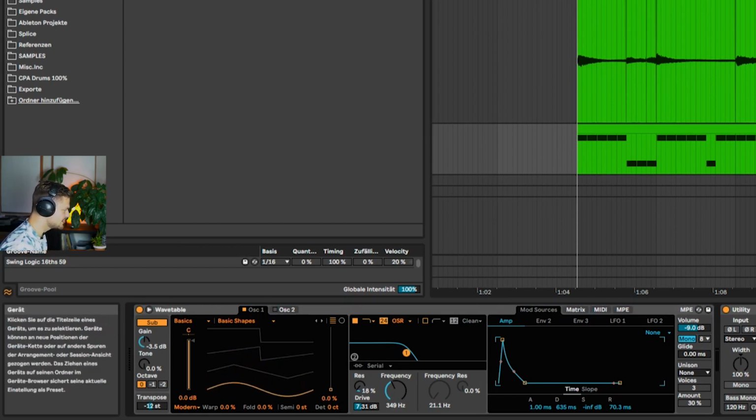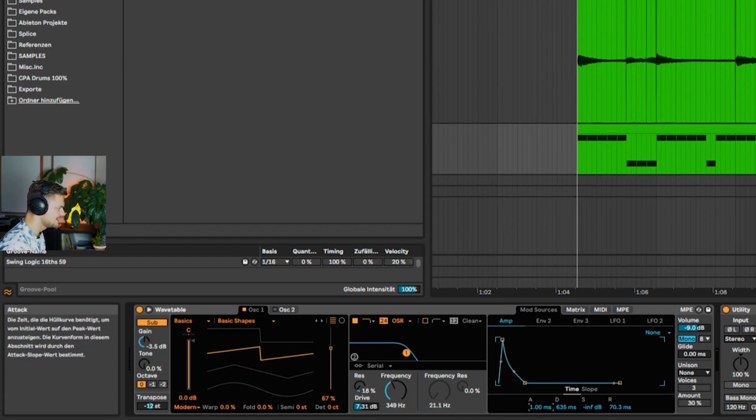So you start by selecting a sound source. Just a quick overview here. We have a sawtooth here, that's the sine, that's a triangle saw, and that's a square wave. Then you have the amp and the amp envelope, and attack essentially says how long the sound needs to get to the highest volume.